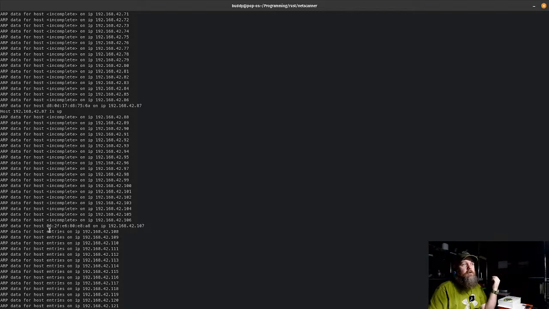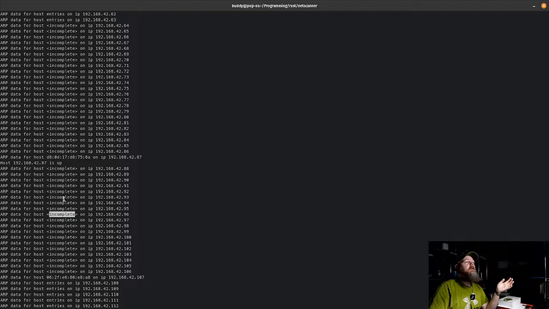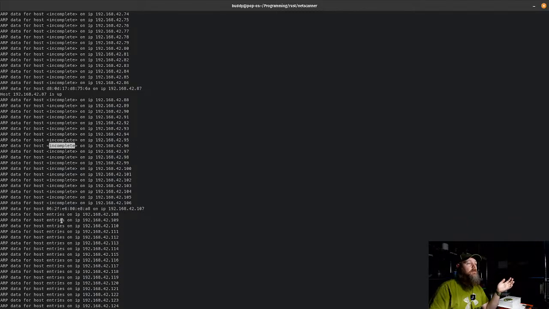It's probably something like there are no entries for this IP address. I bet you that's actually exactly what it's saying. Anyway, and then we're doing the IP address. So we already know what the IP address is because we're in that loop, so we do not need to worry about it. Really what we care about is that we're getting the MAC address. We don't want this.